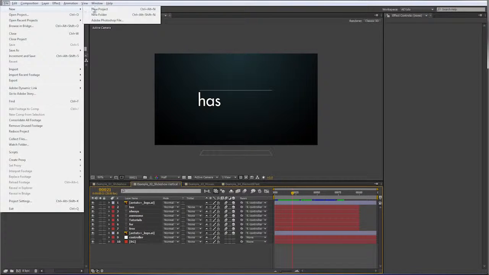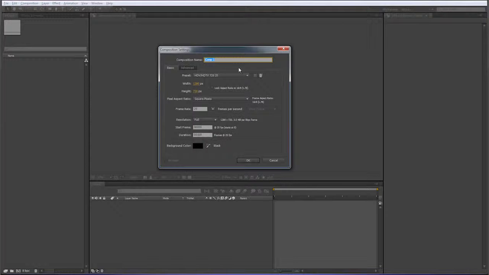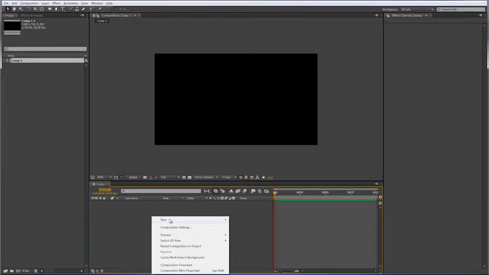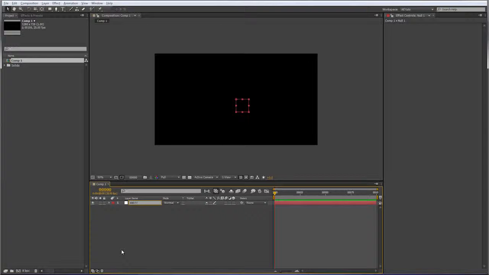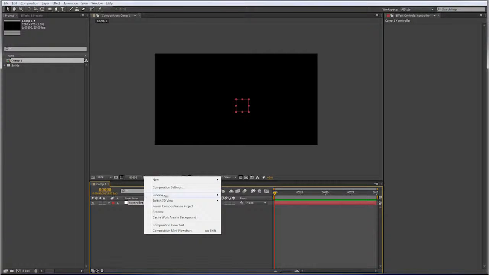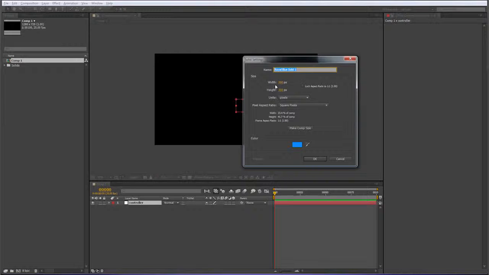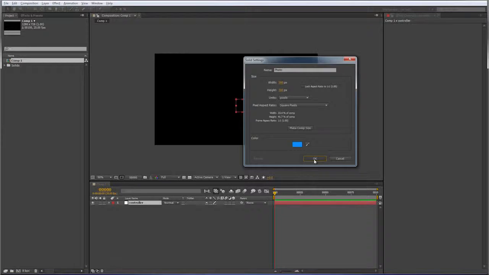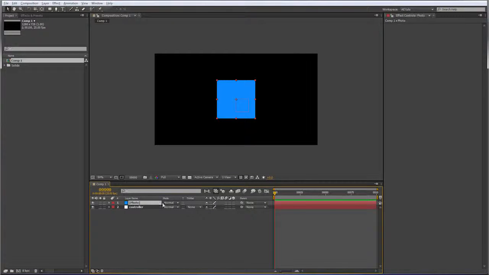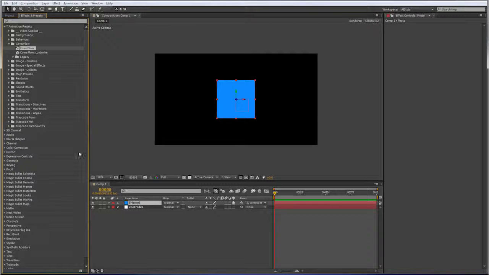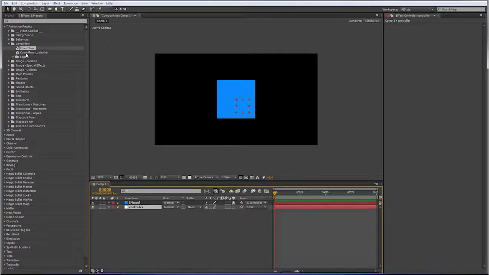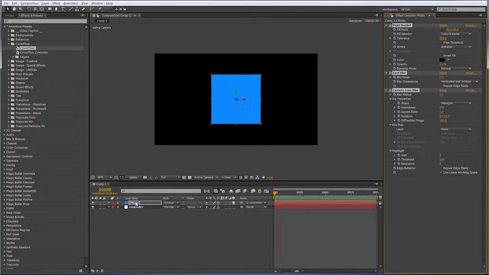So I create a new project and a new composition. I add in a null, call it controller. I'm also going to add in a solid, 300 by 300 is fine. Call this some photo, hit OK. Now let's make the photo layer a 3D layer and make sure it is a child of the controller. Go to Effects and Presets and just add in the presets. Controller to the controller and the cover flow to the photo.